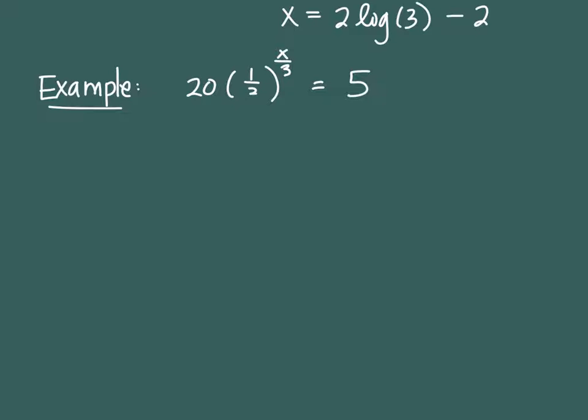Say that again? Divide by what? Yeah, I don't need to, the 5 is fine. I'm trying to get rid of things that are by x. The 5 is not by x, so the 5 is okay, but I do want to divide, and I'm going to divide by 20. So that leaves me with parentheses 1/2 to the x over 3, and it leaves me with 1/4.